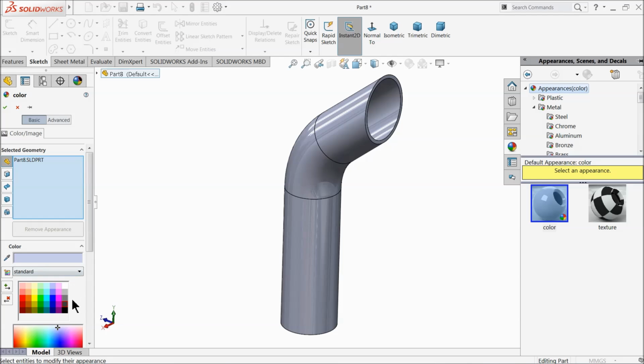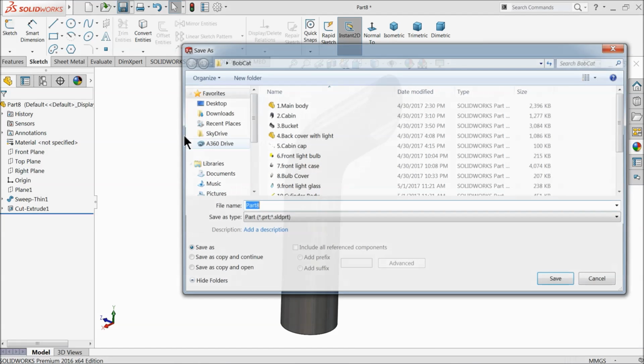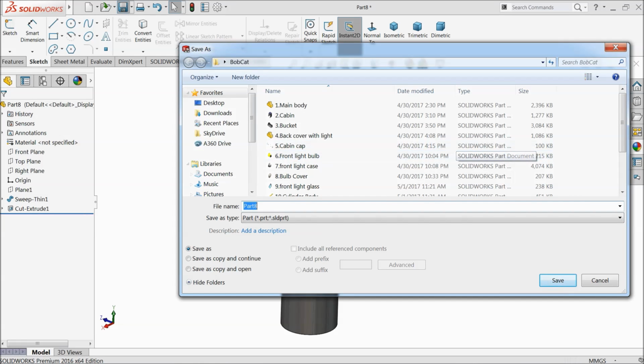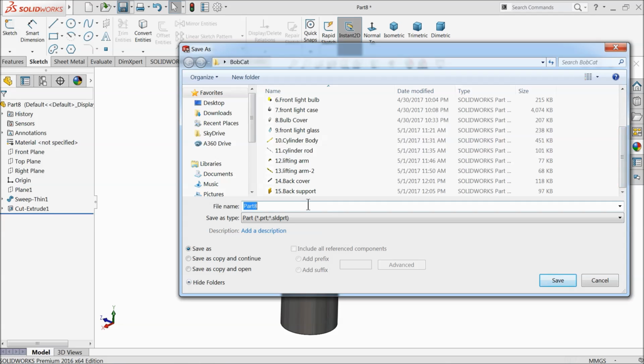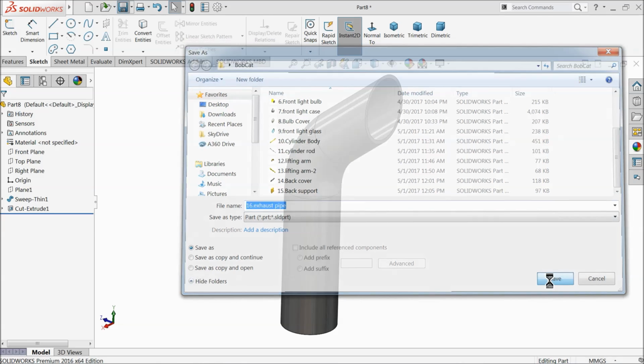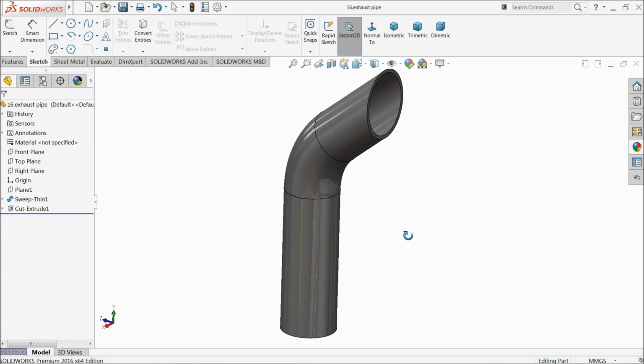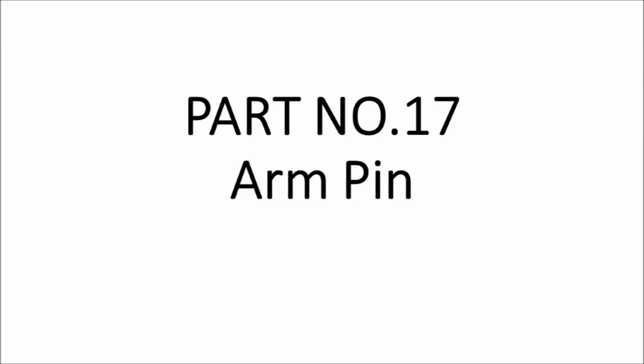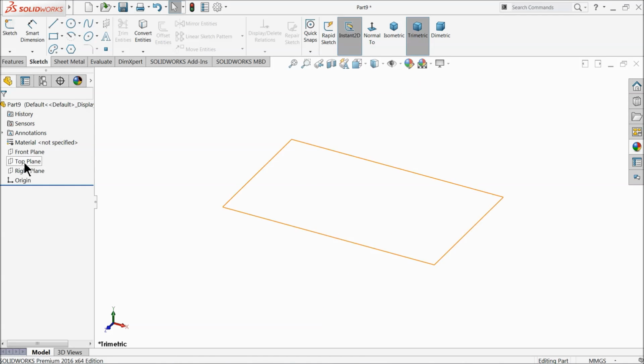Edit appearance, make some dark color. Okay, that's fine. Part number 16, exhaust pipe. Lifting arm pins.